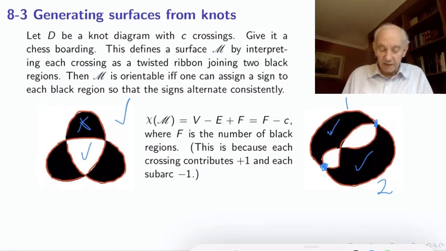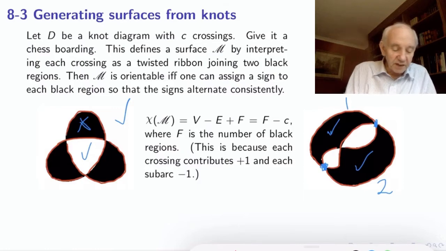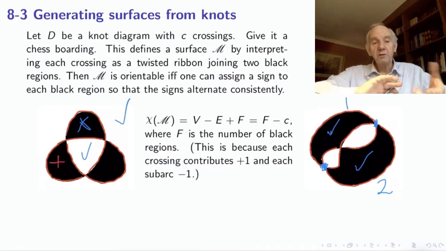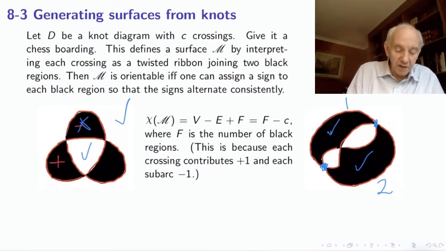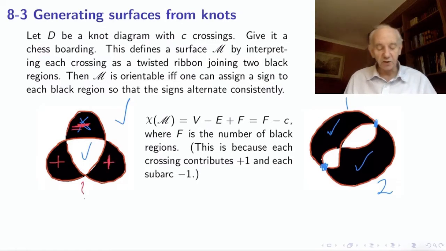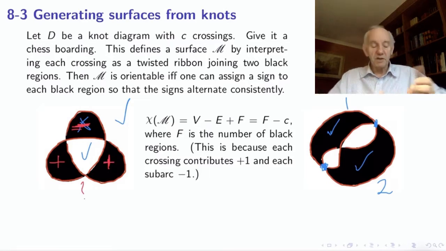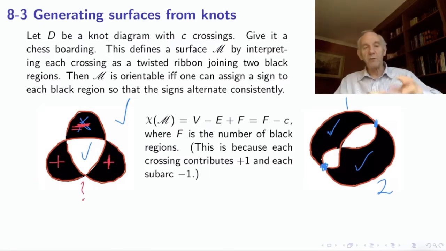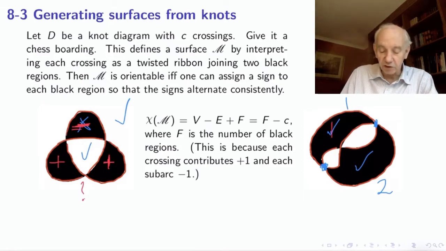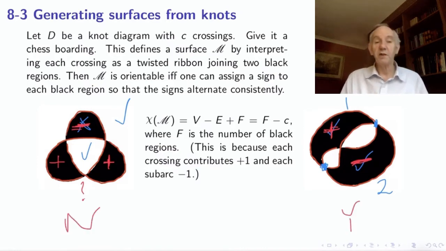One way of understanding that is to say, well, let's do the one on the left. I could think of this as the top side. Let's put a plus to say it's the top side. But after my twist, it's a half twist, so this would be the underneath of the cloth. And then this would be the upside of the cloth again. But then there's a contradiction, because you'd have to swap signs every time you have a crossing. Whereas on the right-hand side, there's no contradiction. I can make this the upper half of the surface. Then with all my twists, whichever way I go through, this will be the under half of the surface, and that's completely consistent. So this one is oriented, and this one is not oriented.